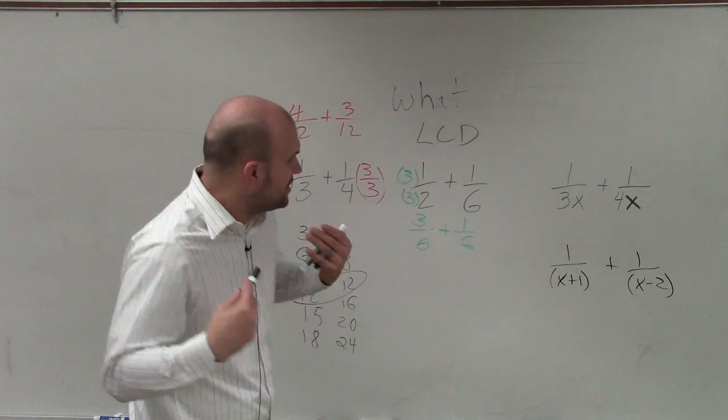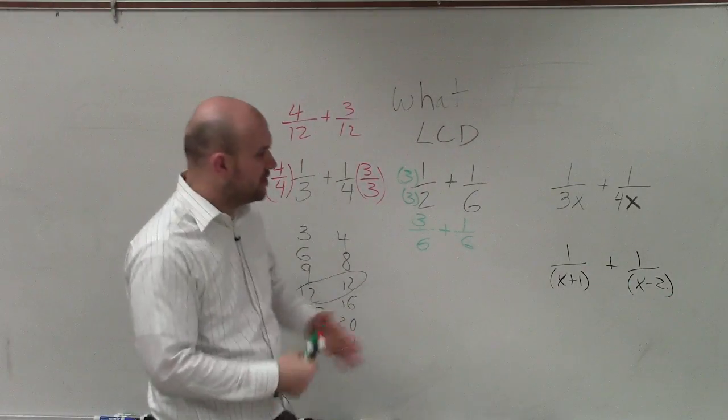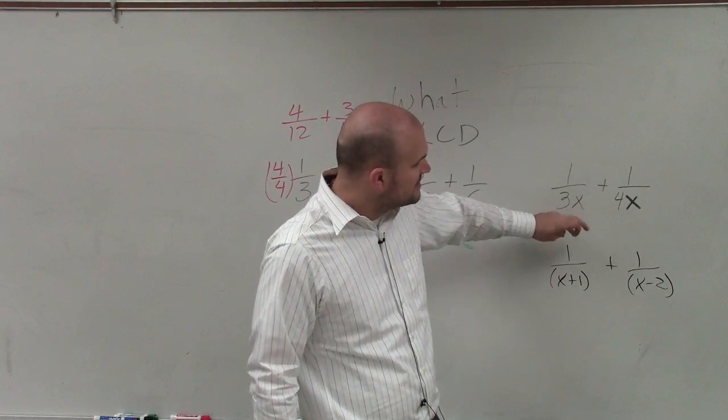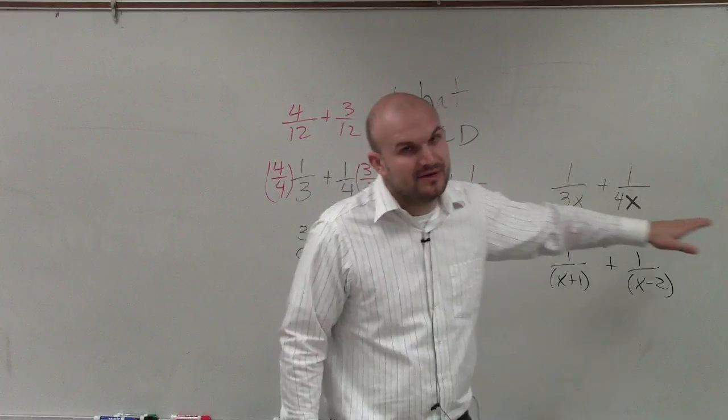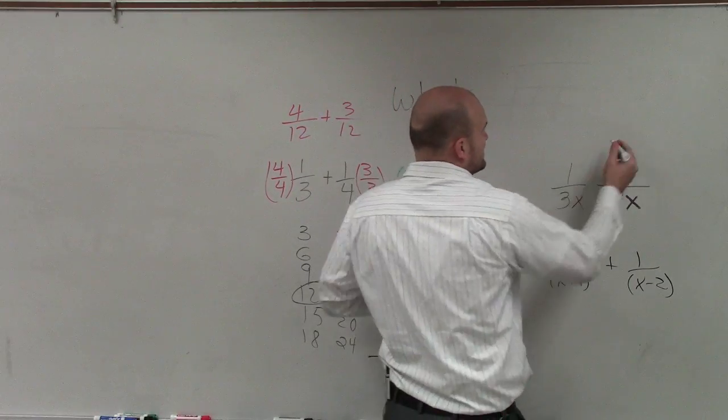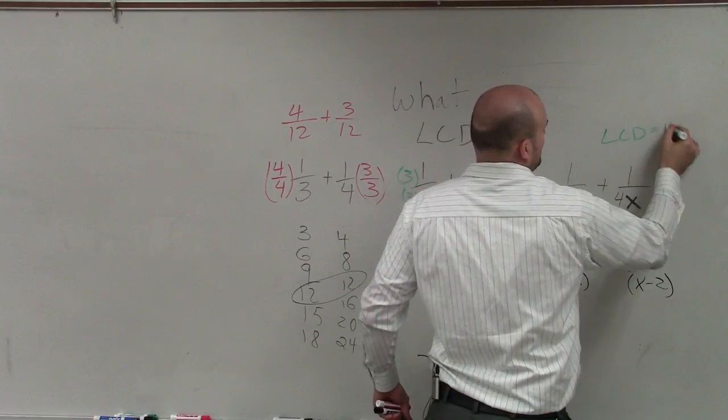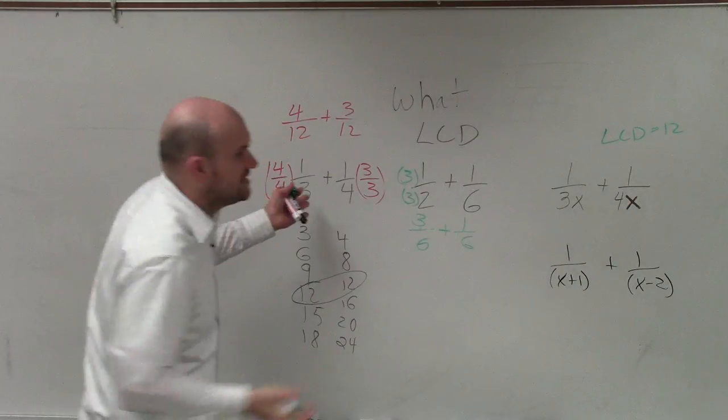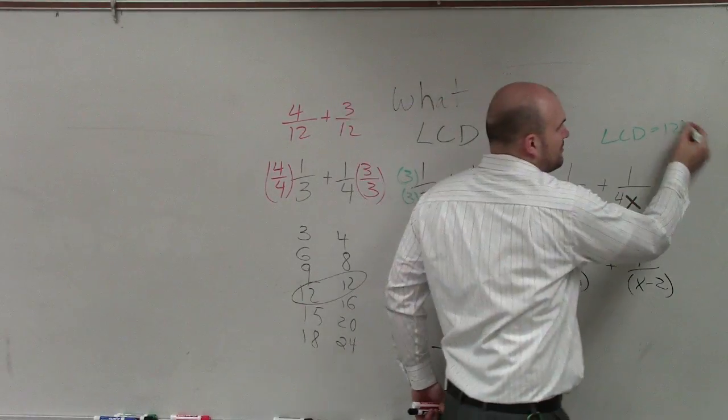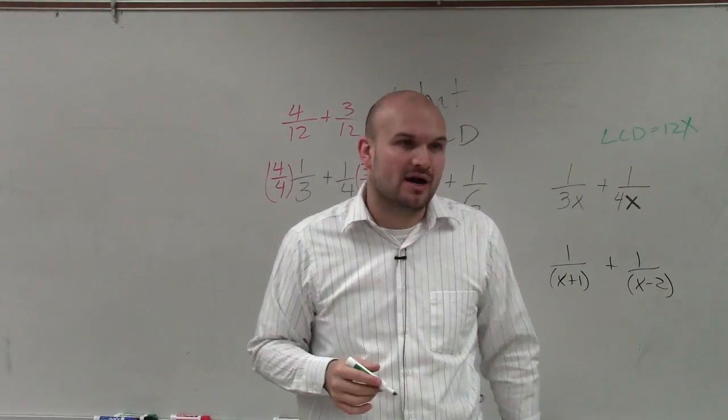In this case, again when we're looking into finding our multiples, we see that the least common multiple between these two: we multiply our numbers here three and four so we know the LCD is going to equal twelve because obviously that's the LCD of numbers three and four. However, the least common multiple between x and x is just x because they both share an x.